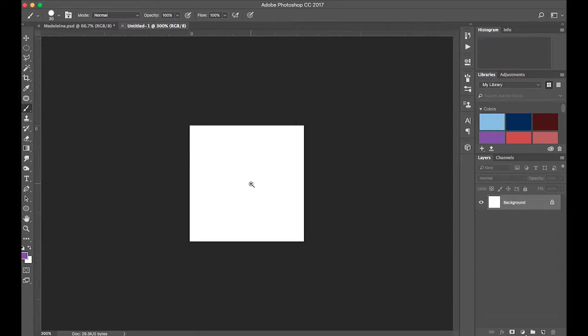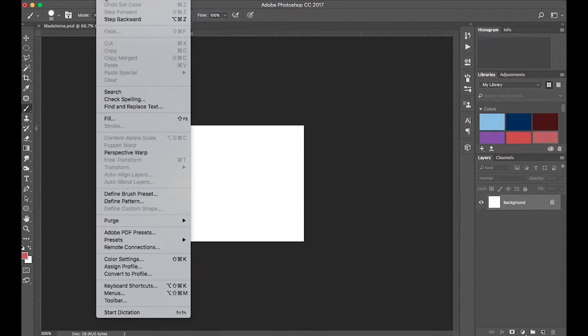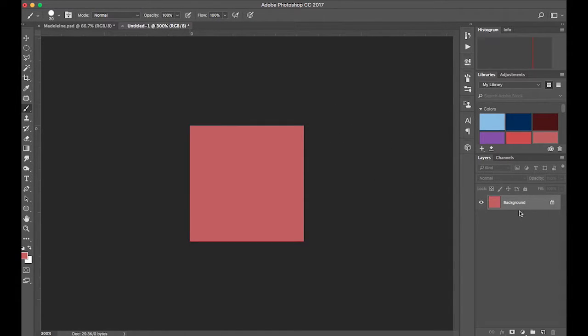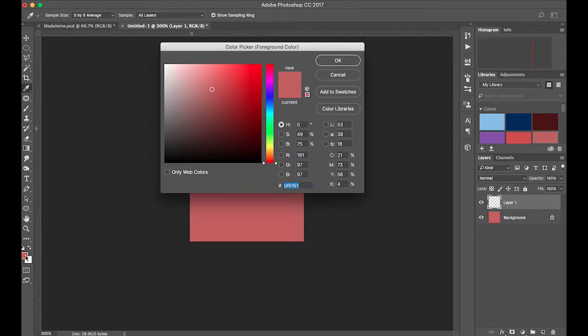It's quite a small thing, and I can start by deciding what colour I want the dress to be, and simply filling: Edit, Fill with foreground colour, click OK. So that's the background colour for the dress. If I make a new layer, I can do a little design here using the paintbrush, with the square bracket keys to make the brush smaller, and let's mix another colour.